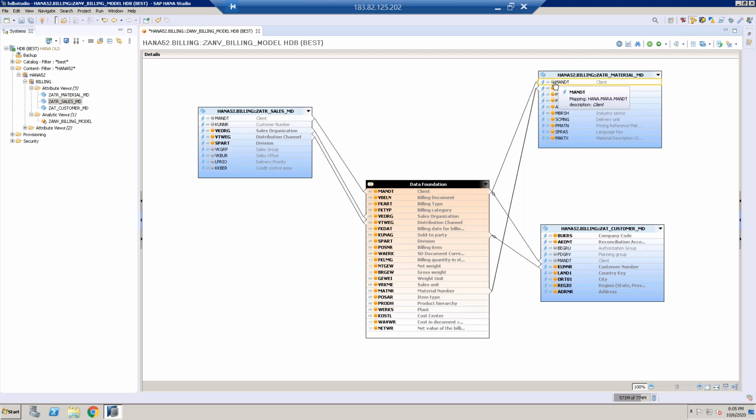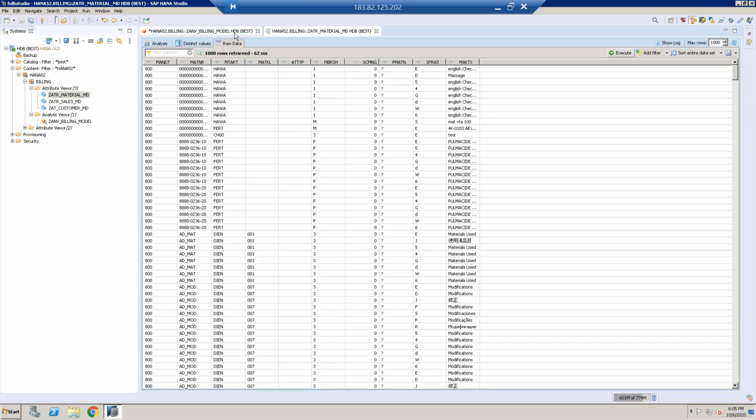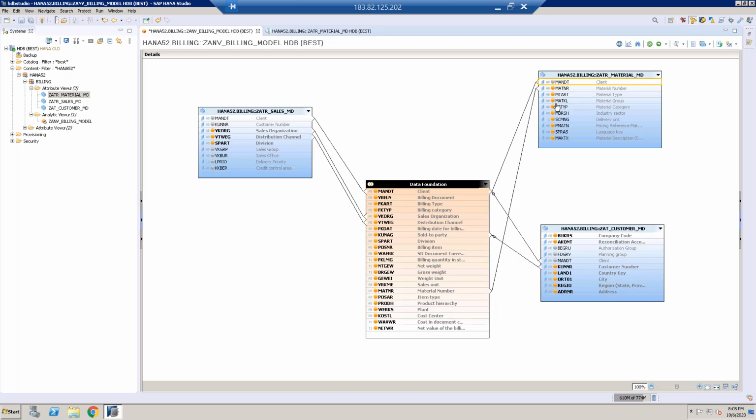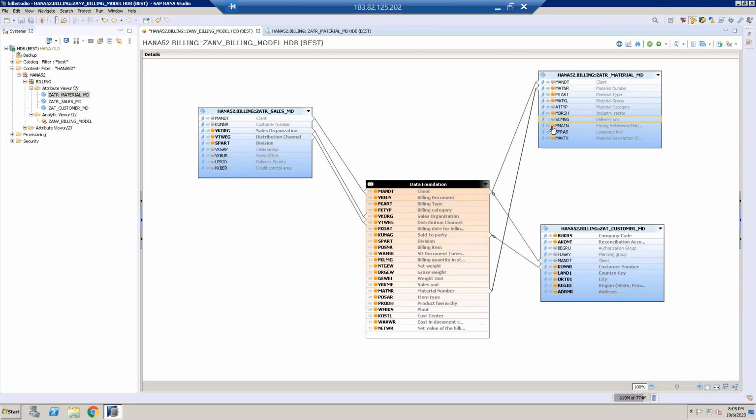Okay, yes, now I select this. So now from the material mass data attribute, we select the required columns. Let's say go to data preview. Material number, material type, material group, material category. Do I have the data in material category? No data. No data in material category. Industry sector, I'll use it. Delivery unit is not there. Delivery unit is not having any data. Reference metal is not having any data. Language key. Do you want really? I'm not big fan of language key. So I remove it.